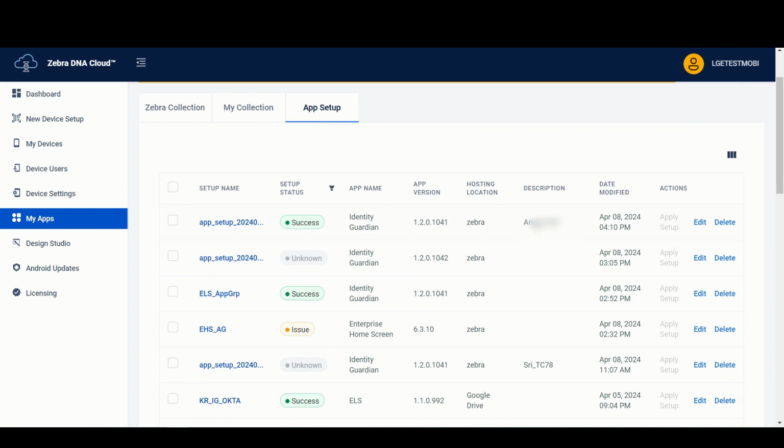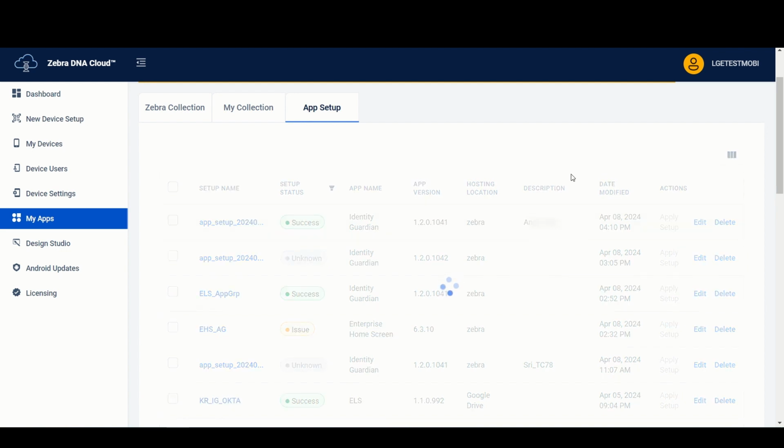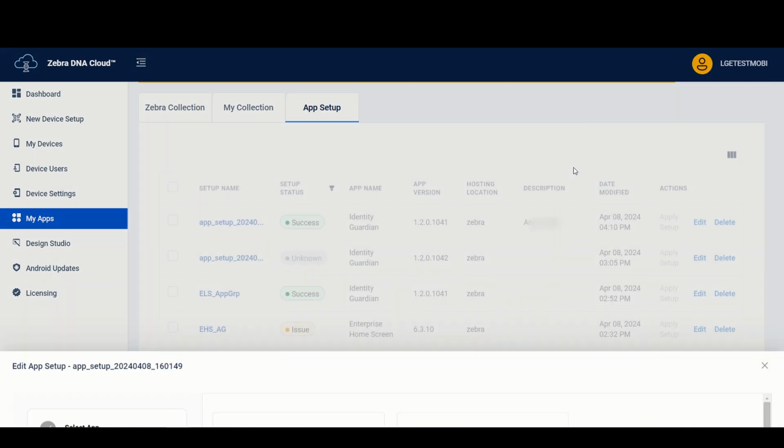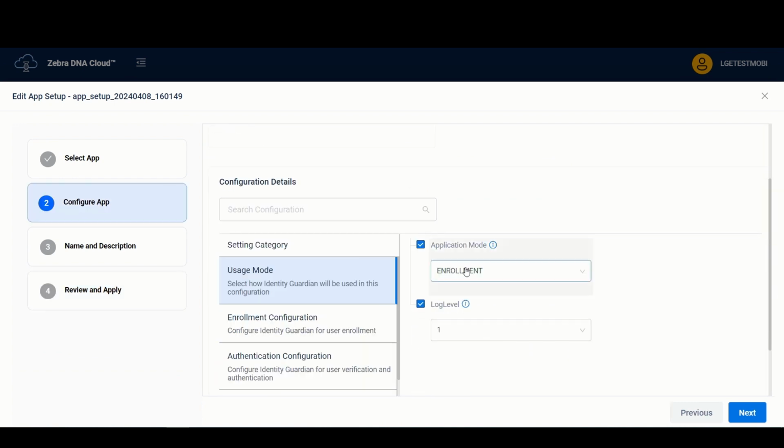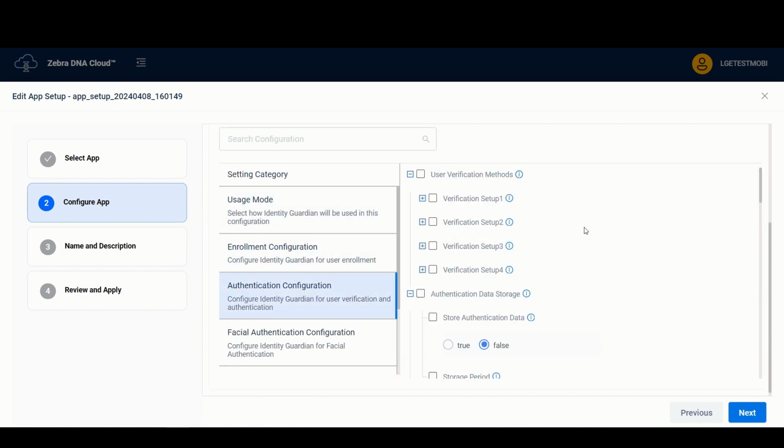Creation of the authentication profile applies when either facial biometrics is employed with barcode generation or when SSO is employed, with SSO set as the primary authentication and none set for secondary authentication. Under Usage Mode, for Application Mode, select Authentication. Since this profile is targeted for authentication on a shared device, skip the Enrollment Configuration section and proceed to the Authentication Configuration section. Select the options desired based on your requirements.